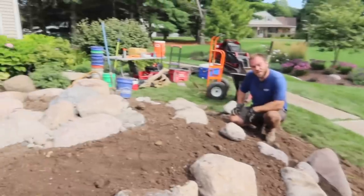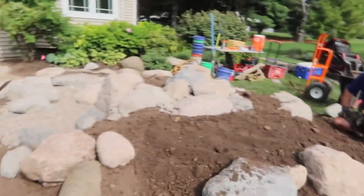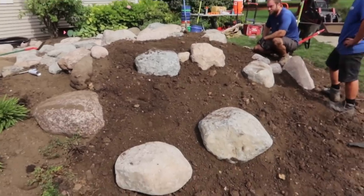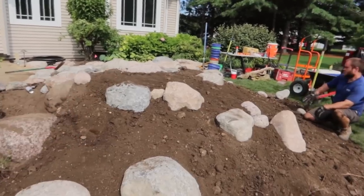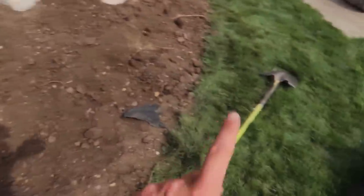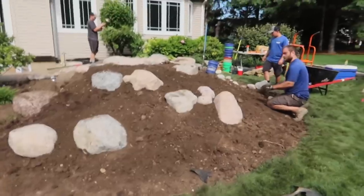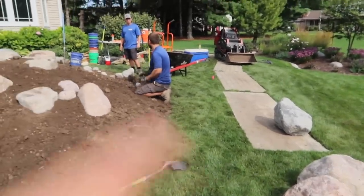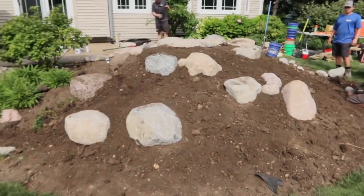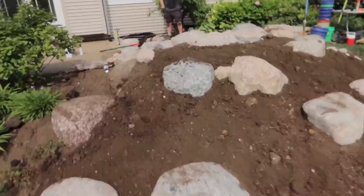We don't have Luis, Udi, or Chris today — they are out helping Chris Hansen who is starting a two-week-long project. We were able to steal some guys from the aqua gardens to help us finish up this pondless waterfall. What we're doing right now is scattering in some 18 and 24-inch boulders for a retaining wall back behind here. That right there is probably almost chest high from where I'm standing — just to give you guys a perspective on how high we are from grass to the top of that spillway. We have to bring in retaining stones because he didn't want to bring dirt all the way into this yard. That's why we're going with a boulder retaining wall — just scattering in some boulders to retain some of the soil.